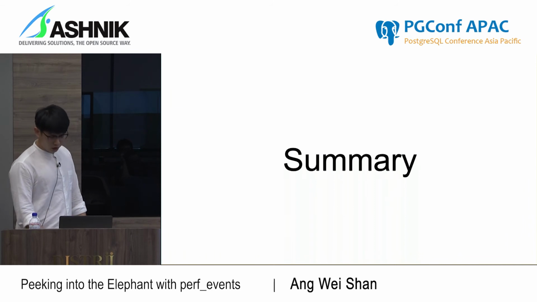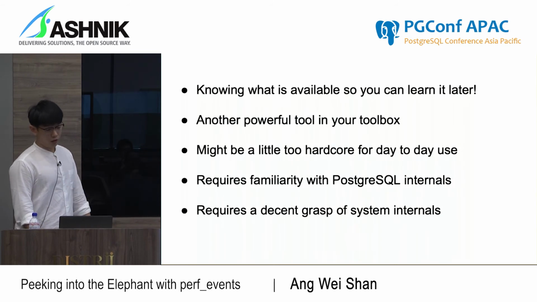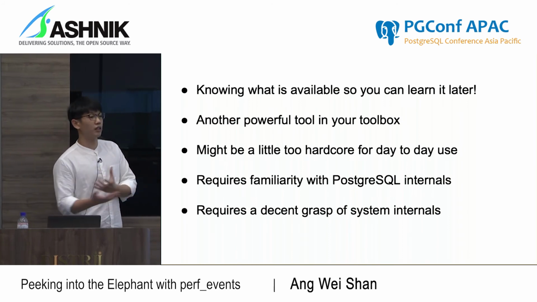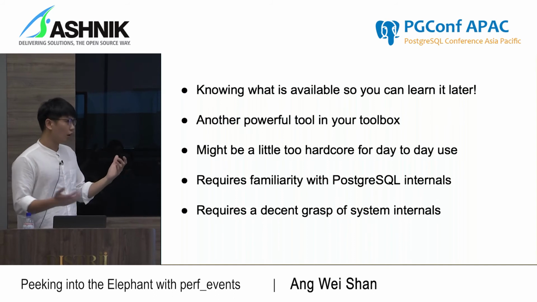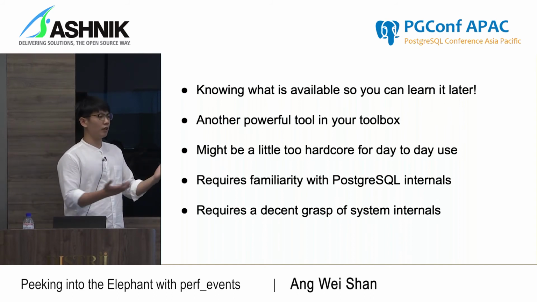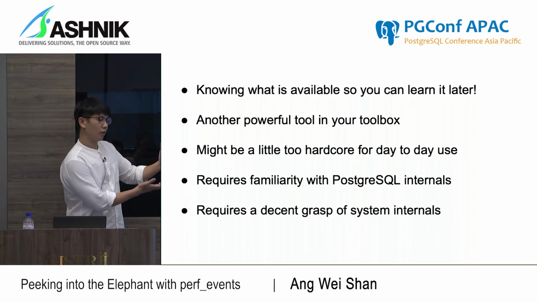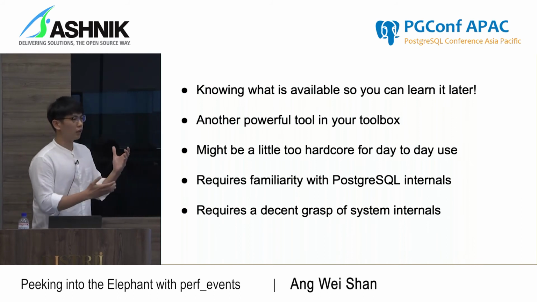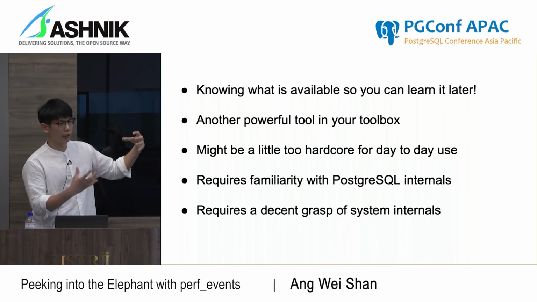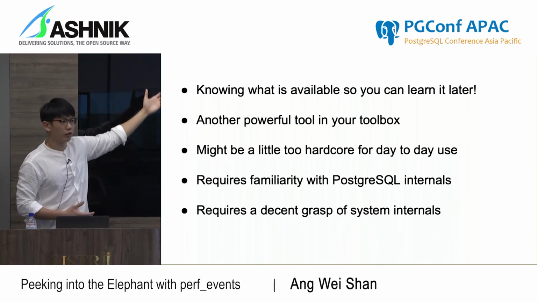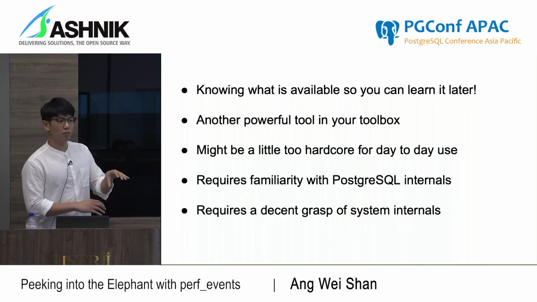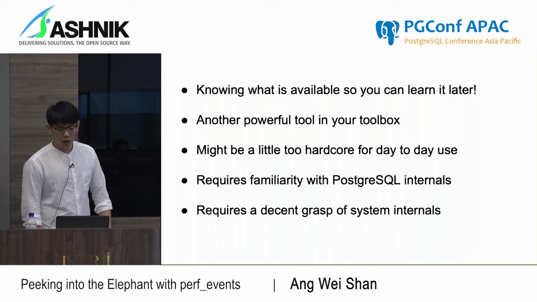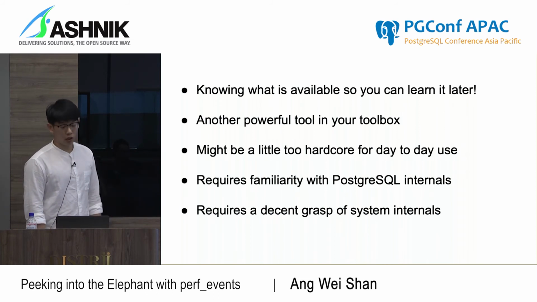So, summary. The thing that I would like you all to take away from this is not to be an expert in perf events or the tracing. It's like your Unix commands. You just know that there's this command called grep or man or whatever, but you don't have to know all the arguments in it. Just know that if you need to do things like this, you have tools to help you. And sometimes you might need more, like the HIP example, where you need more than just pg_stat_activity or pgBadger, and this will be cool.